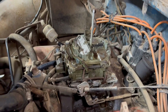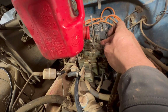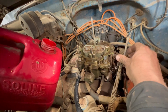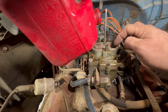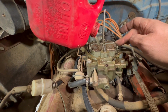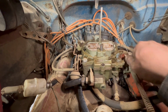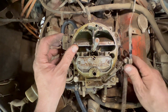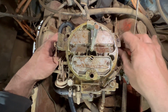You know what? Screw this stupid California can. You don't want to be shy. No, I need to open the damn throttle. I'm gonna try to get it through all the barrels. So it dispenses equally? Yeah. It won't hurt anything for sure. Oh man, look, the secondaries never open. Alright, so here I gotta get the secondaries to crack. Even the secondaries in the carburetor were rusted shut.